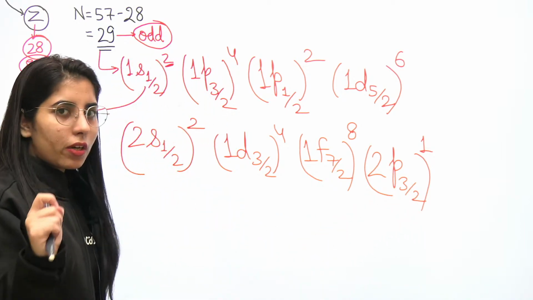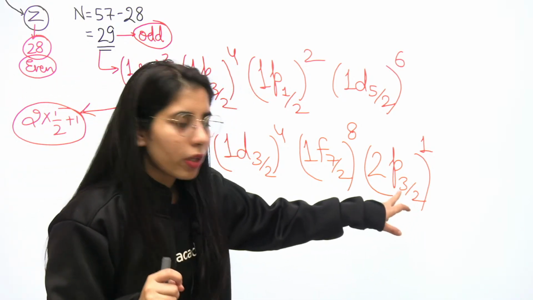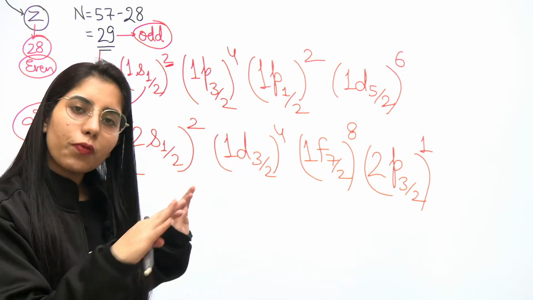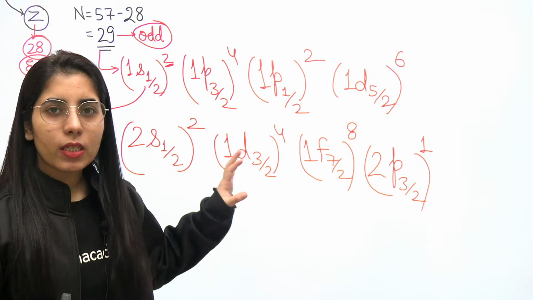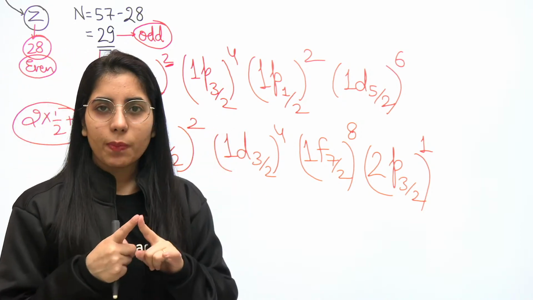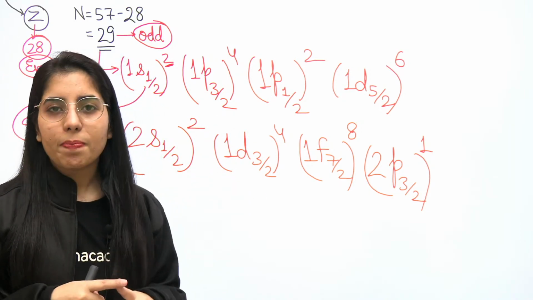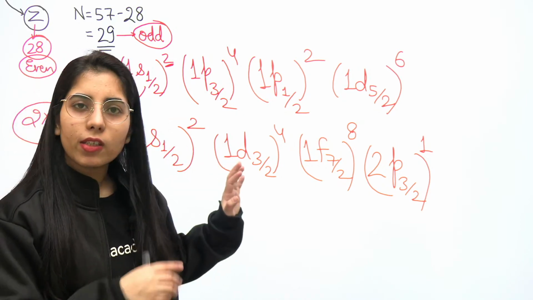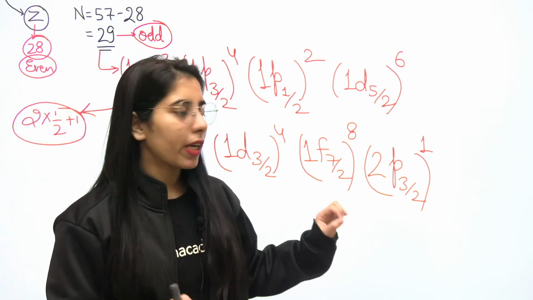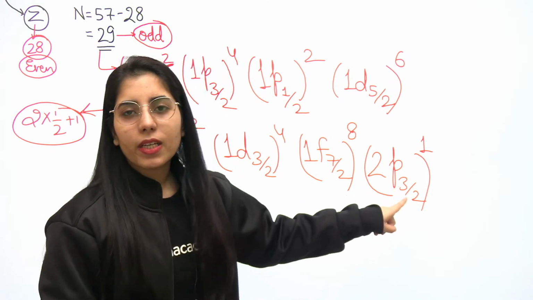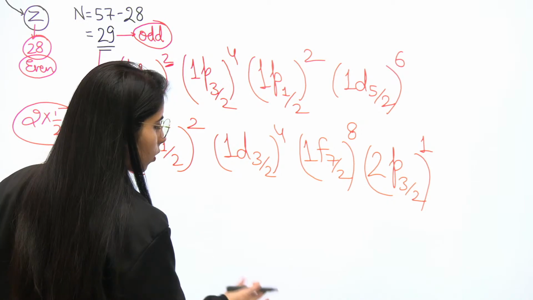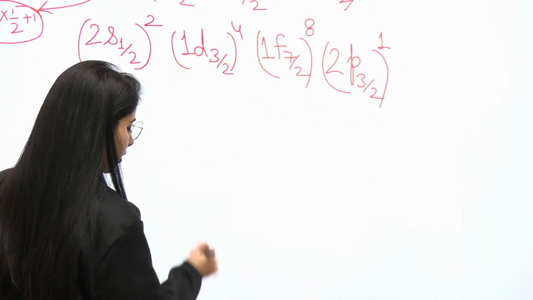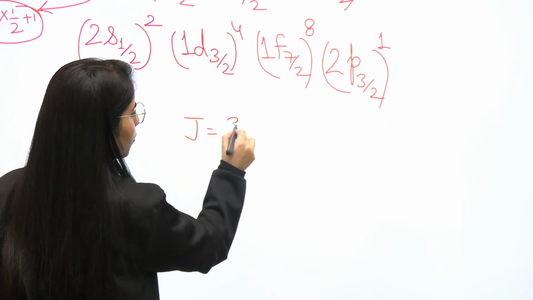What is the value of J corresponding to that? 3/2. This is like a fixed sequence as per the shell model; you just need to prepare it. For any such question in which you need to find the spin and parity, you have to follow the same process as we are following right now. So the last unpaired nucleon here is present corresponding to J equal to 3/2. Write it here. J is equal to 3/2.